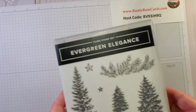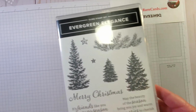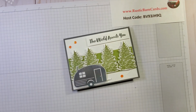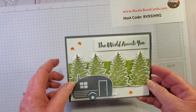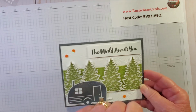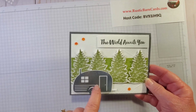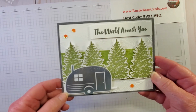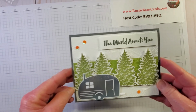And then I stamped 4 pine trees from the Evergreen Elegance stamp set, this image right here, and then I just fussy cut those out, and I stamped that in Old Olive. And then I stamped The World Awaits You, popped that up on our card. I cut out the camper from one of the card bases that came in our Paper Pumpkin kit and added some embellishment, The World Awaits You.